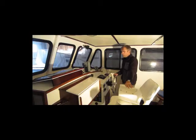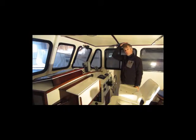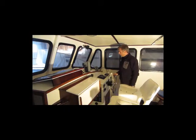Here's another view of the helm. I'm 6'2". I get plenty of headroom over my head here. I can easily stand behind the wheel and not hit my head. I can see out the windows and clear the bow very easily. This is about the right height. And if I want, there's a chair.